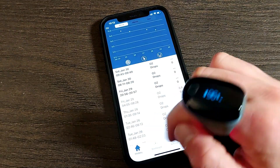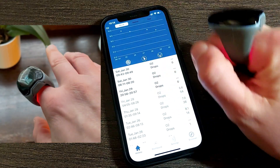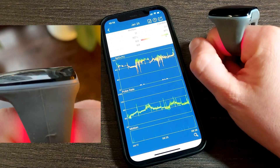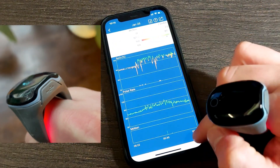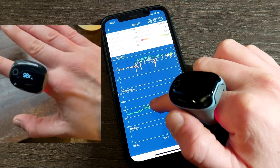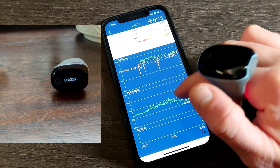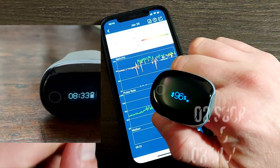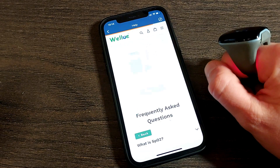Now let's go to the history screen. It has a list of all your sessions where you can see plots and trends of your SpO2, pulse rate, and motion. Tapping into a particular session shows a summary above the plots. Key takeaways include recording time and the time SpO2 fell below 90%. Note the average and lowest SpO2 levels. Viatom has included a handy gauge called O2 Score — essentially a measure of oxygen shortage during sleep, combining frequency, duration, and depth of oxygen level drops. The higher the score, the more oxygen is available; a value of 8 or over keeps you in the green zone.